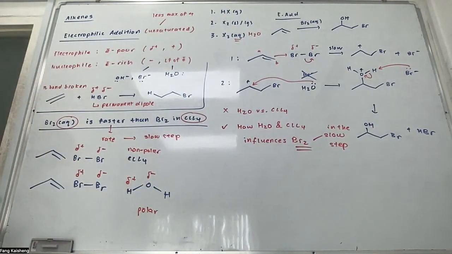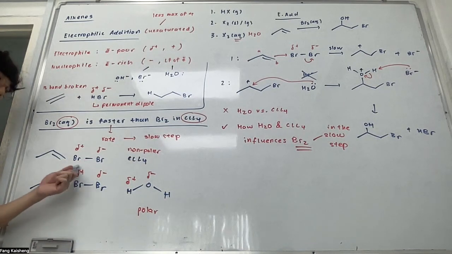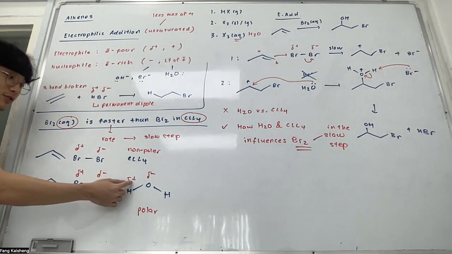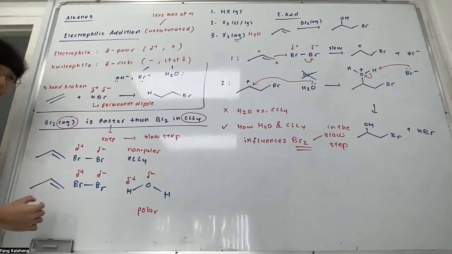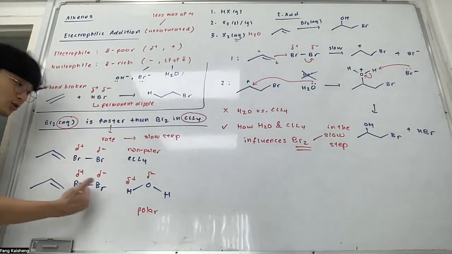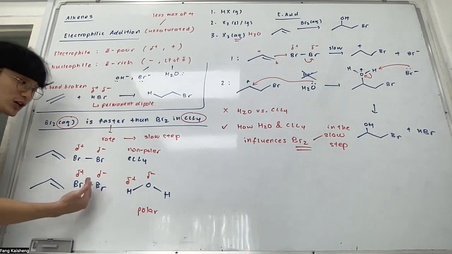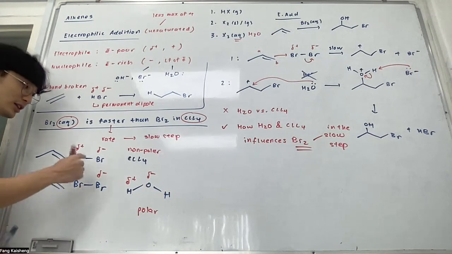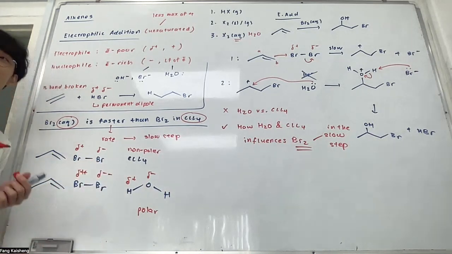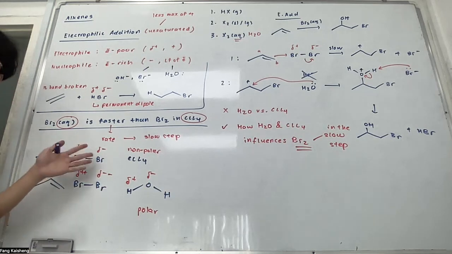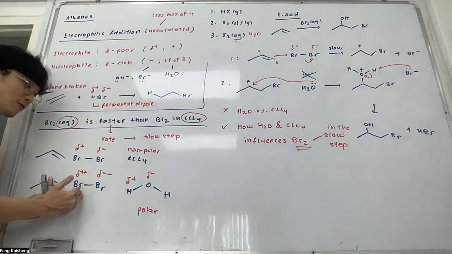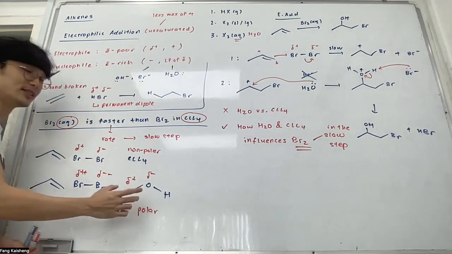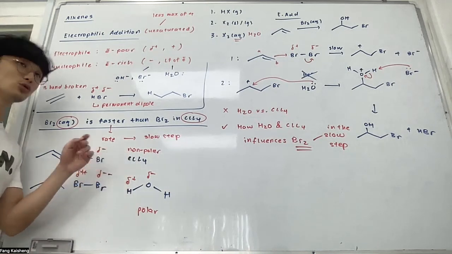If you put a polar molecule beside Br2, Br2 already has these charges, right? But what's going to happen here? You put the H with a partial positive charge near this, what do you think will happen? Can you see the electrons are already repelled away to the right-hand side? But now you have a plus charge pulling electrons even more to the right. So the difference in electronegativity is even greater. I will put 2 plus and 2 minus. That's not very correct, but just to show you, the difference in electronegativity here is even greater than this one, because you have an external influence of a polar molecule. A non-polar one doesn't do anything.